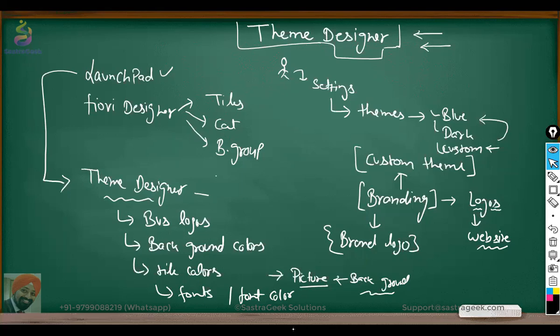Now we would be going into the system, and I will quickly show you how this theme designer looks and how easy and quick it is to change things by using the theme designer. So I would be logging into our system.